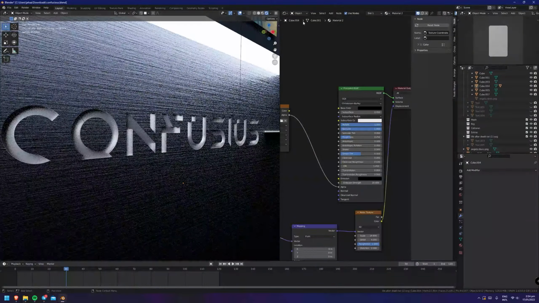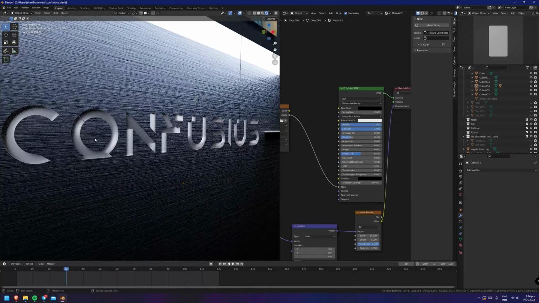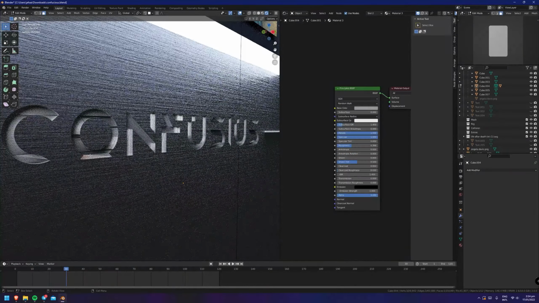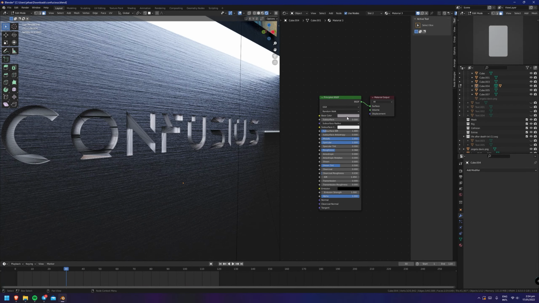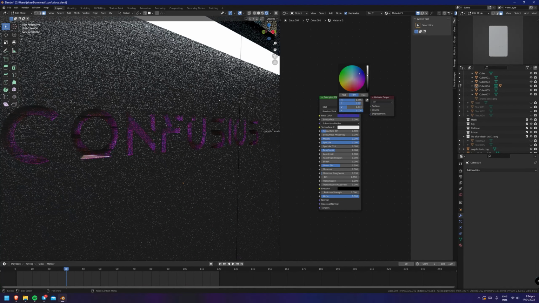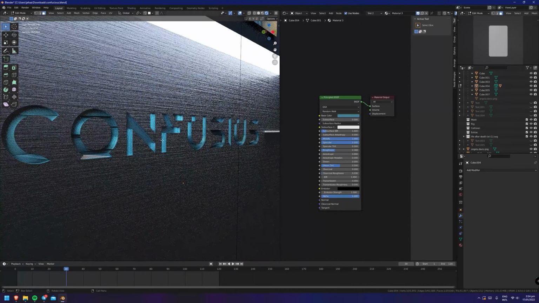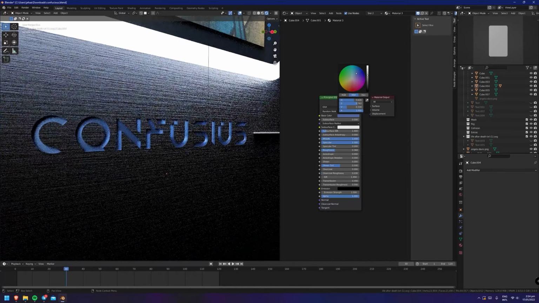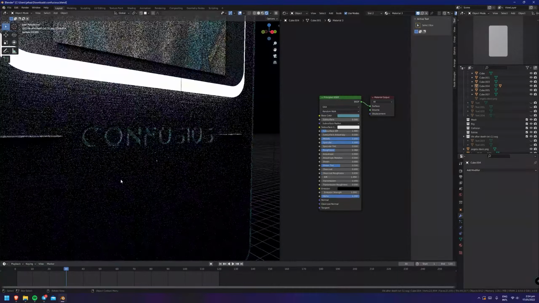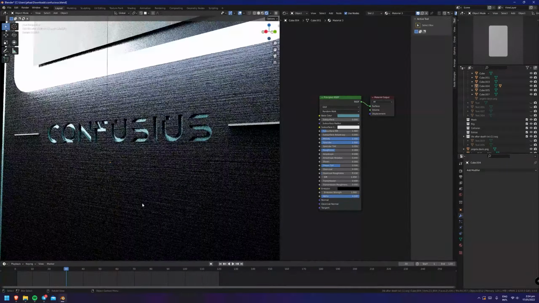If you want to change the material of this, you can just press tab and you can just select one of the surfaces and it'll automatically go to that material selector, and then that way you can change whatever you want in that material. Once you're happy, you just press tab again and you can still keep changing the material, but yeah, so that's how you change the material, that's how you indent it.